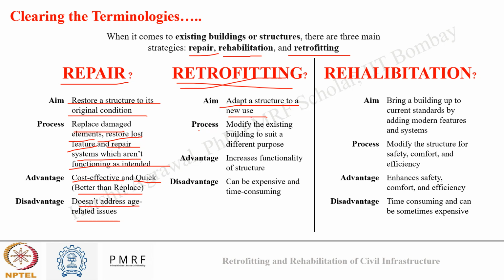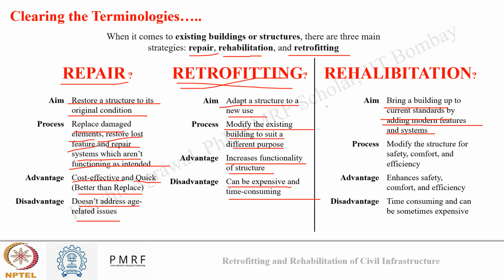Okay. And how is it carried out? By modifying the existing building to suit the different purpose. And the advantage of retrofitting is increasing the functionality of the structure, while it can be expensive or time consuming also. Okay. And one more thing that you may have heard very frequently is rehabilitation. Okay, so the aim of this is to bring the building back up to the current standard of modern features and systems.